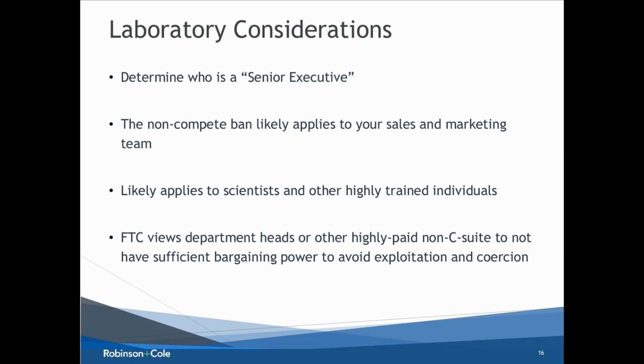So with that, capturing that and the commentary, it's possible that the non-compete ban is going to apply to your sales and marketing team. There may be exceptions for a VP of sales and marketing and roles similar to that, in the event that they have decision-making authority that controls the overall business. But again, that's going to be an analysis you're going to have to undertake. And it likely applies to scientists and other highly trained individuals in the lab, which is also important.